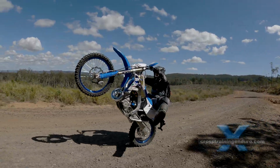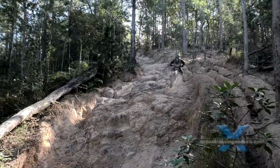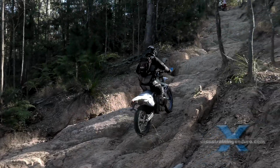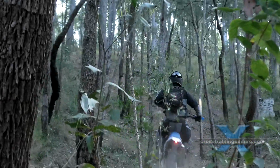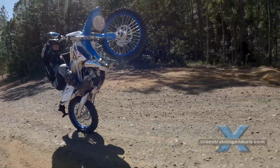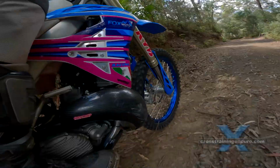One of our guys bought a 2021 EN300 with the TPI system. Unfortunately, he had endless problems with the TPI. Not a lot of after-sales support, so he eventually sold it. We reviewed the 300 prior to those problems. Our impressions: a thoroughbred race bike, just detuned enough for enduro riding. But like the Austrian TPI models, not much power at low revs.